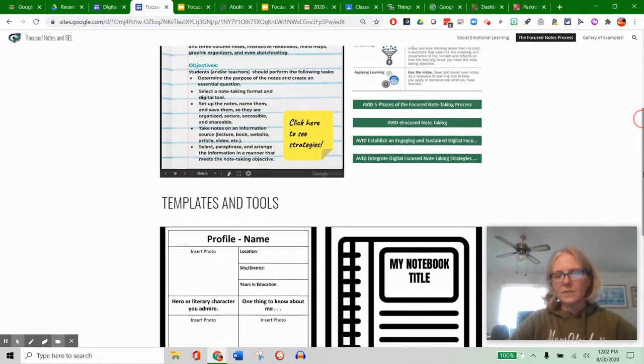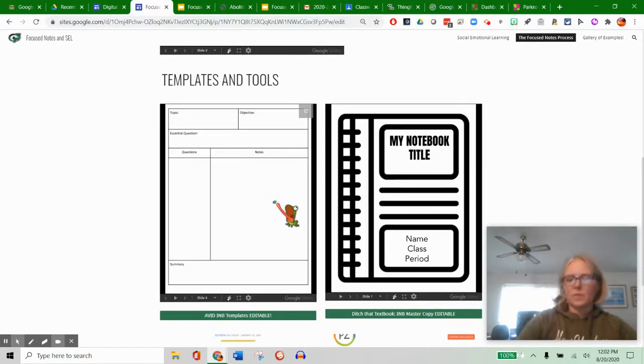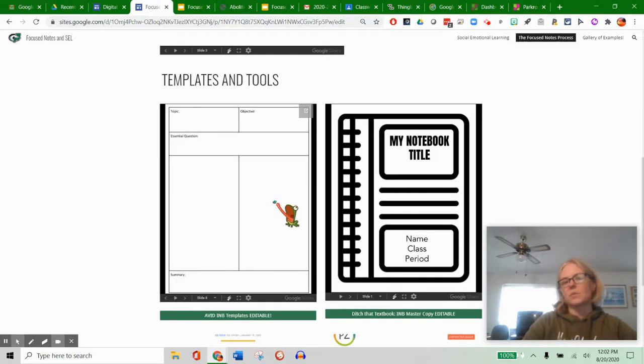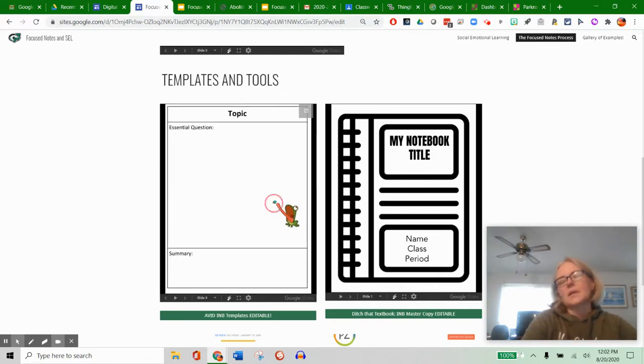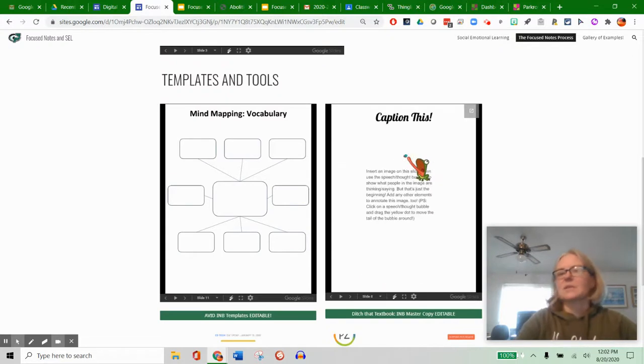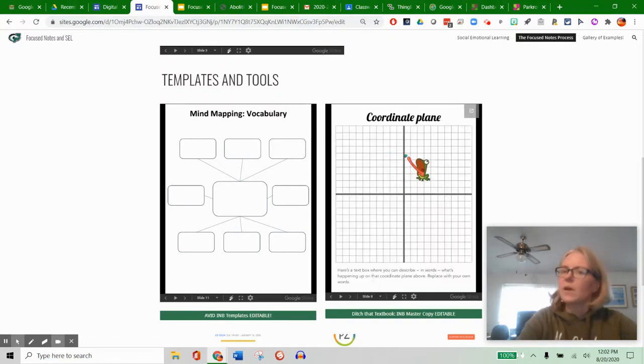And you're also going to find on this page some templates and tools. So this is an Avid, actually I should go back one. So these are the templates that Avid provides. There's lots of really good ones that you might want to use as you design your own lessons using digital pages, perhaps. This is one that came from Ditch That Textbook, which is a favorite resource of mine. So there are some other kind of different ones that you might also like.